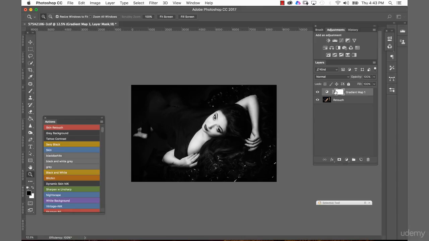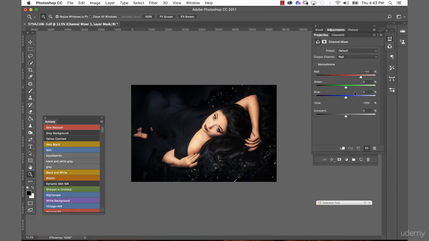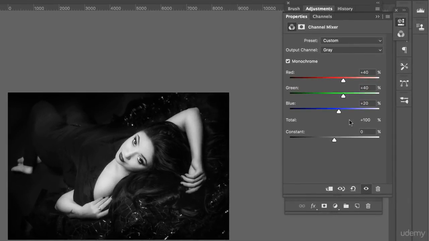And now I just want to show you the last one, which also can be interesting if you want to create a black and white. Let me just delete this once more. And this is in our channel mixer. And here you can click on monochrome, and now this is set by default. And the thing where you can play is that you have 3 sliders, red, green and blue, but just be careful that this amount here cannot be more than 100. So if you want to say, for example, I like the idea that we bleach out her skin a little bit, so we could bring this up maybe to like 60 or something, or 61.